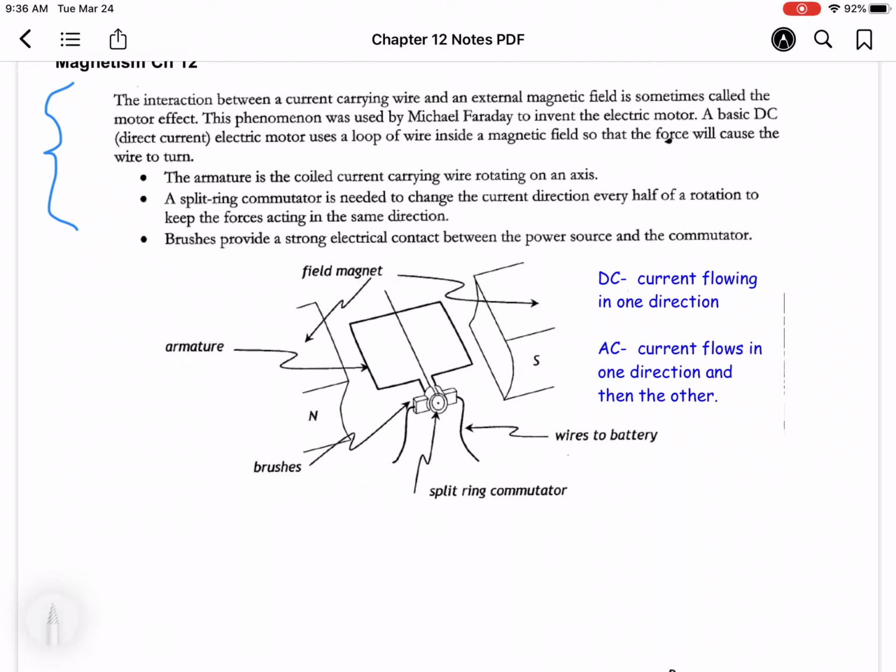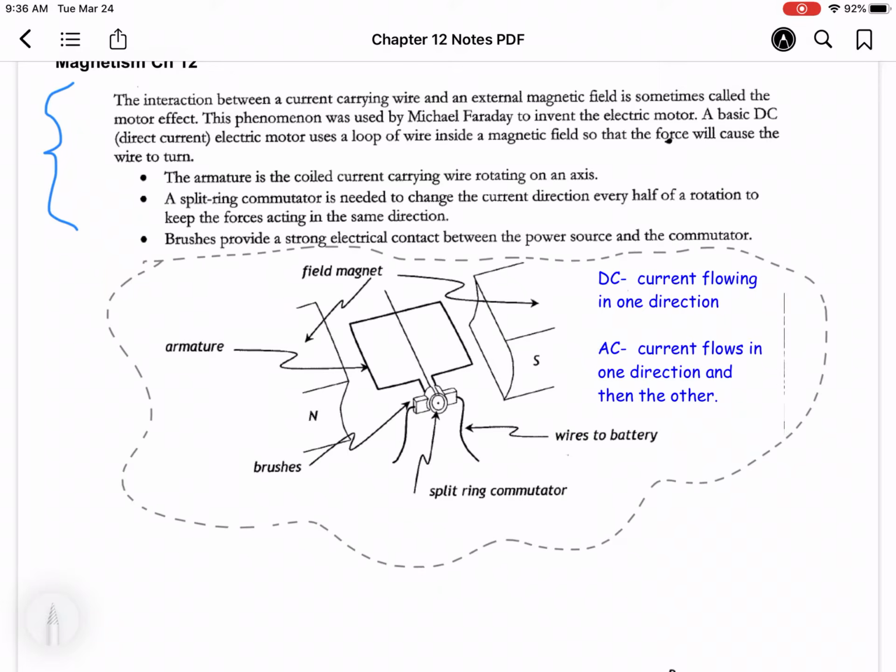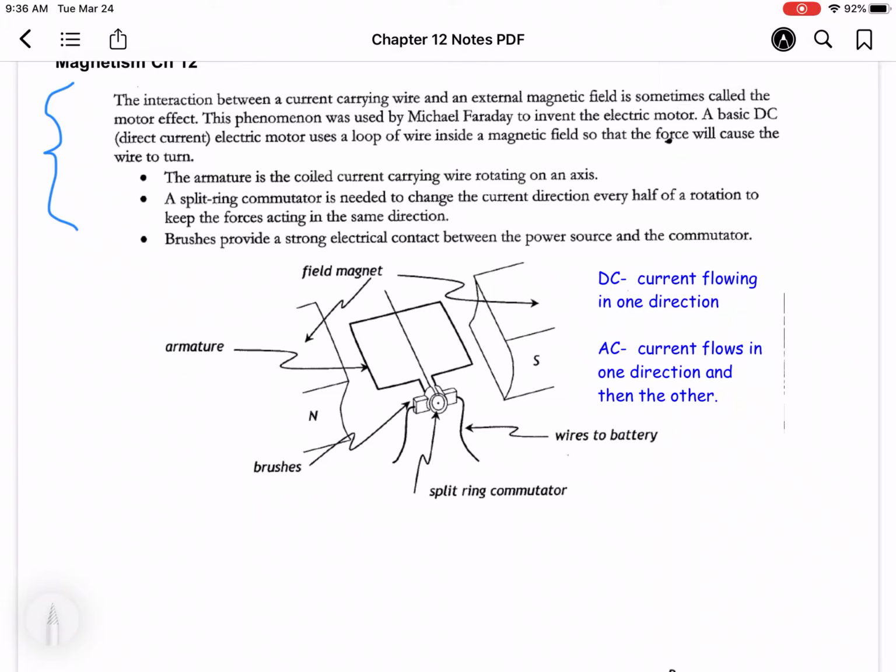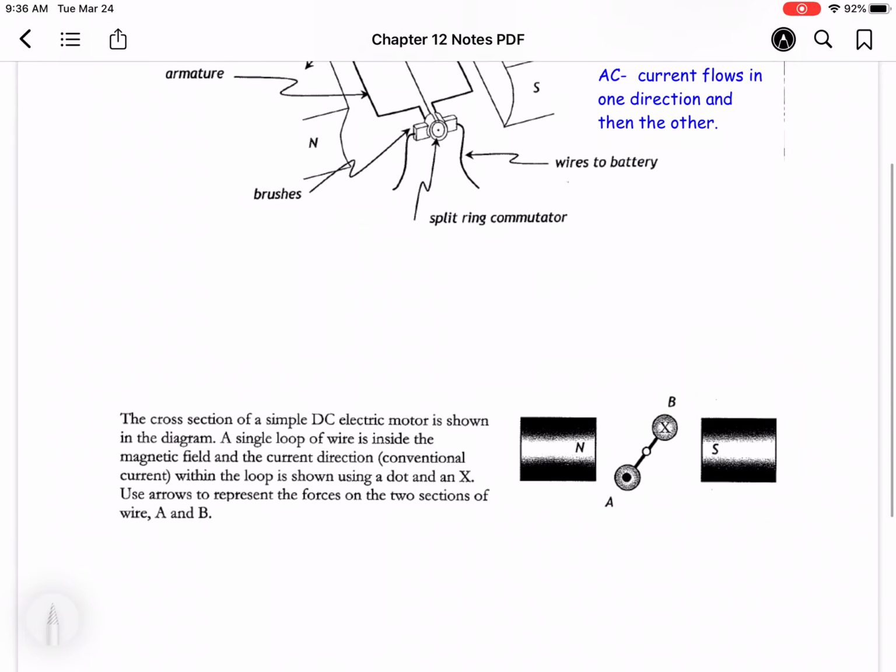Once it starts to move in the magnetic field, if we keep moving it, it's going to create current that keeps passing in or out, and it's going to charge a battery. Now we have a split ring commutator, so that every time I move the wire to the other side, it keeps causing the current to go in the same direction. It's hard to see what's going on here, but every time we pass over this split ring, we change the direction of the current, which allows us to keep the current direct.